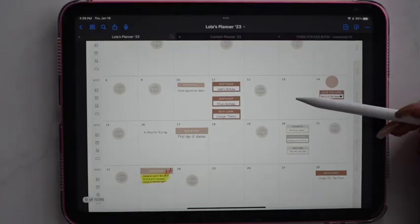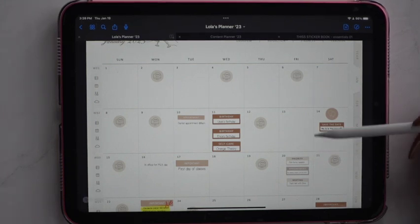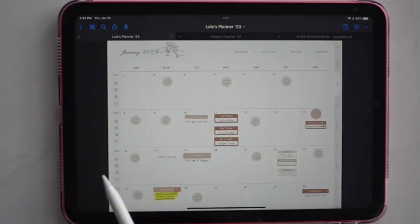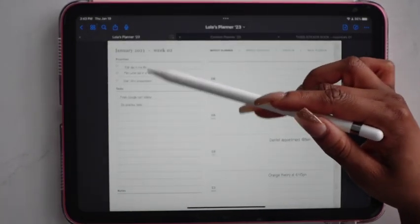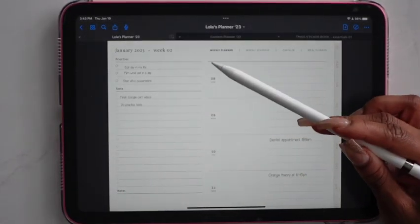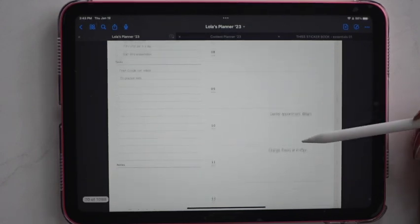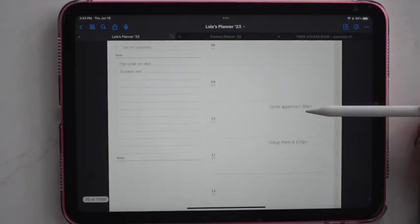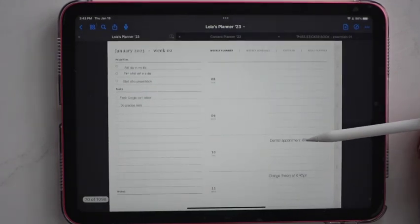So on my monthly view, I just put high-level notes, icons, and then in the weekly or daily view, I would go in and add more detail. And then I would go in at the beginning of each week and add some details about what the priorities are, what the tasks that I need to do that are super important for that week, as well as any dates and times that I need to add for each day. I would go ahead and add those to my planner in the weekly view of my schedule.